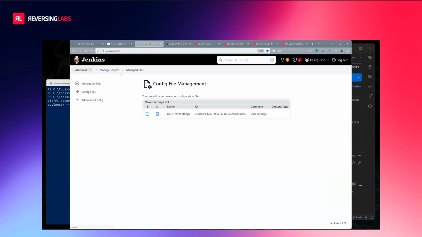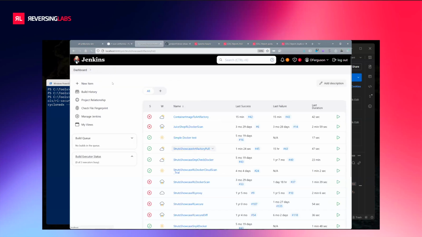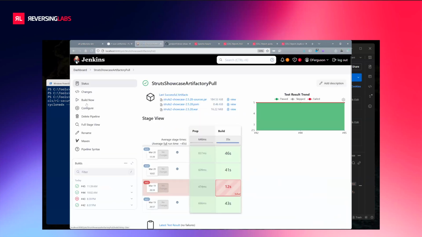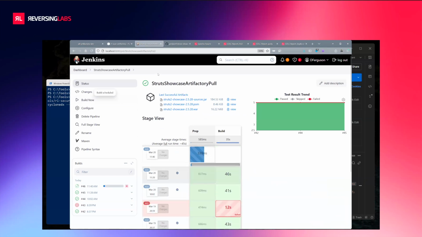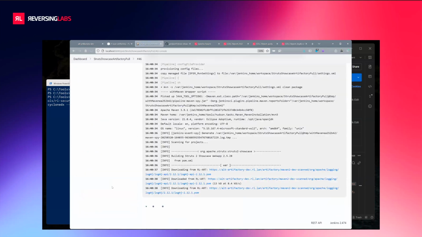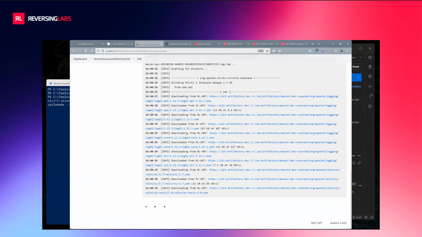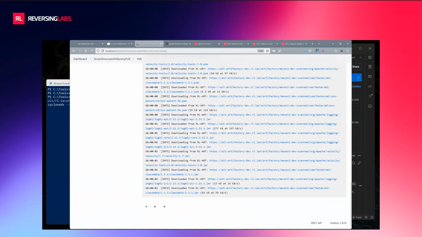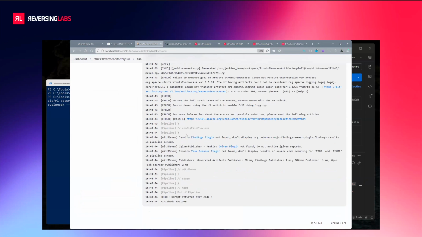And we're going to go back to the project and do another build. So the only thing that's changed here is that the build is pulling in scanned artifacts. So Spectra Assure has basically vetted or not vetted these. All right, and so we got failure. Okay, so we've broken the build.